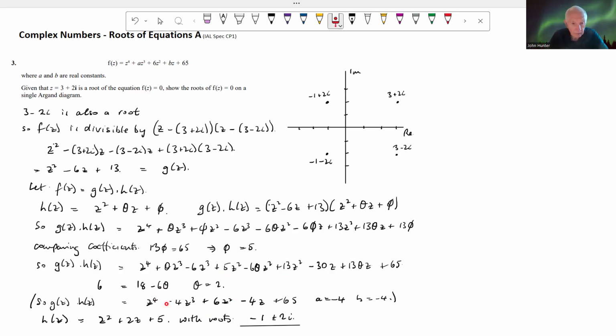And therefore we've got all the details of this quadratic here, which is going to give us that. Then we solve that. I skipped a step here, but we can easily solve that using the quadratic formula or whatever we need to do, and that's going to give us these other roots, which, as we can see on the Argand diagram, are again mirror images of each other across the real number line.